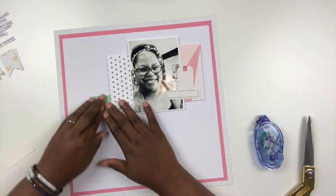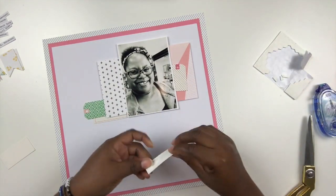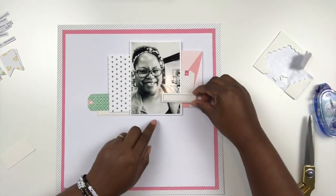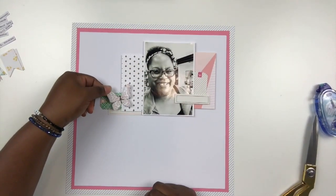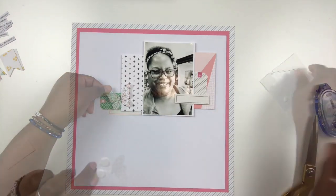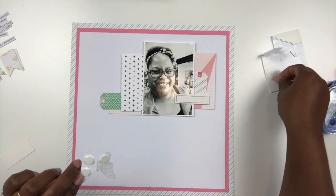Now if you've been following me for a while, if you've taken my Layering Like a Boss classes, then you know that my tip for starting a layered cluster is to begin with an anchor. Usually the anchor is going to be a large element. It doesn't always have to be, but you want a place to start to build out your clusters. Once you have the anchor, then you can start layering in other elements.